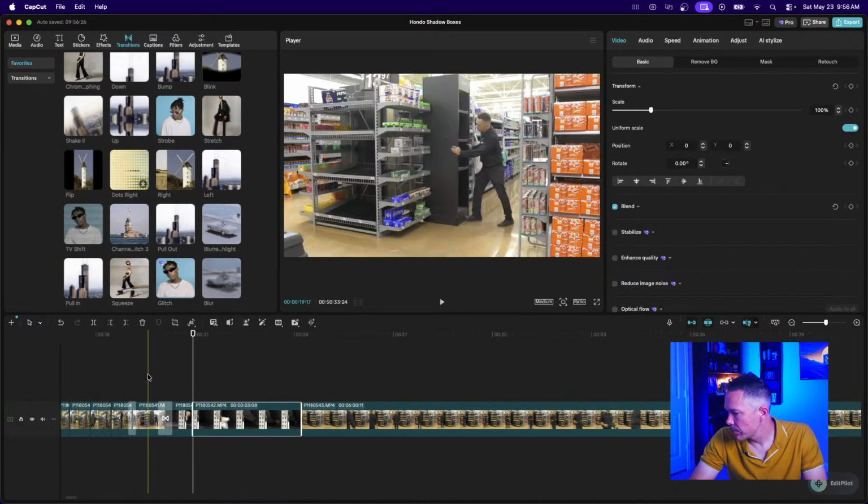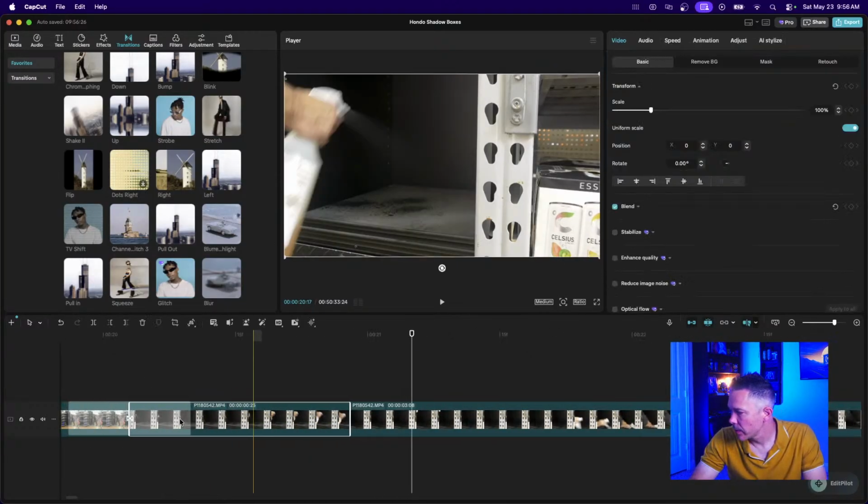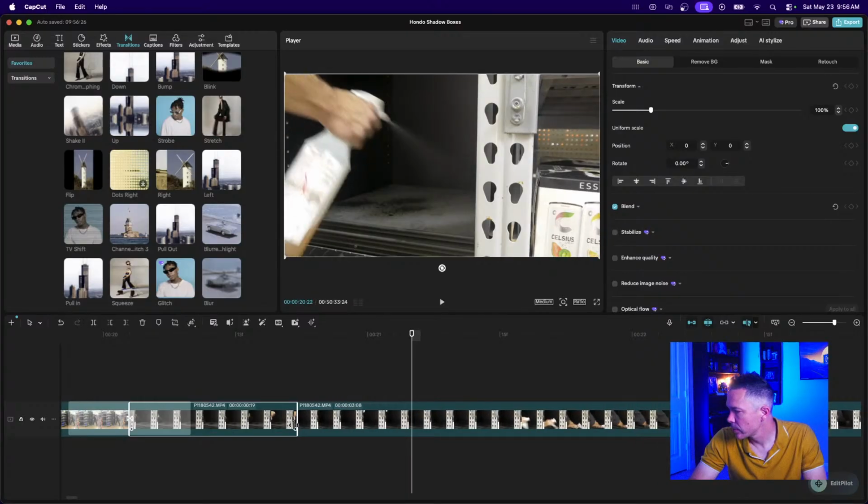Zoom in again. All the way in. 25. That'll work.